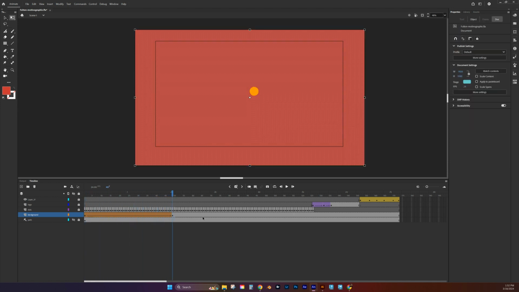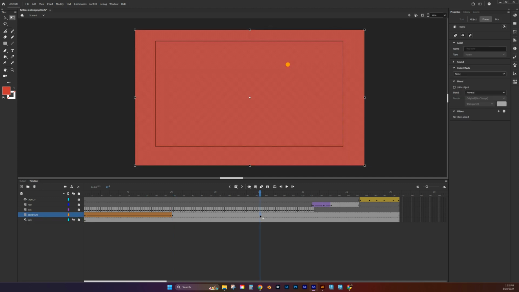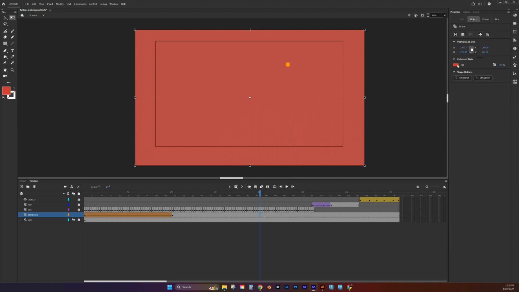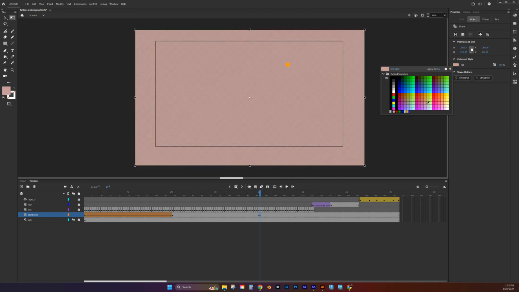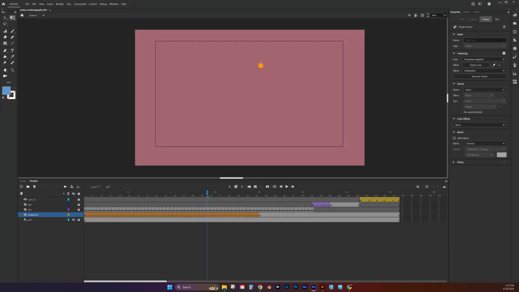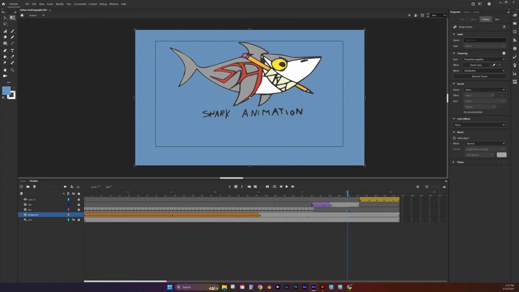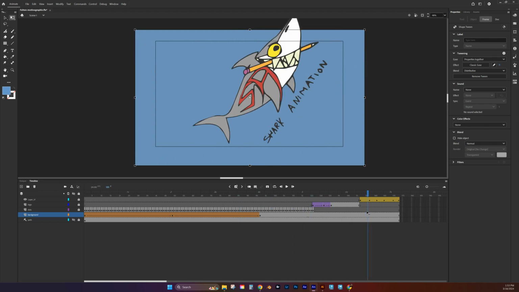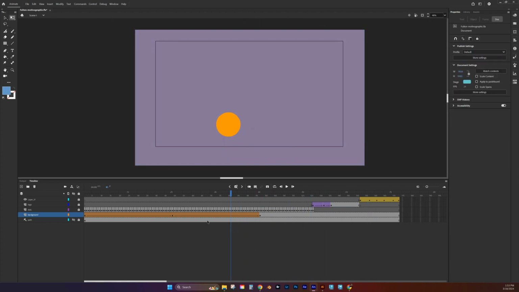So I can do that. I can change the colors and have them fade back and forth into different colors. That's another option for you. So if I go down the line here and go to my object, change the color to something like that, right click, create shape tween, and now it's going to fade between those colors. So I can keep on with that, and then my crazy animation at the end, and that's cool. Just different ways that you can play around with different types of tweens.